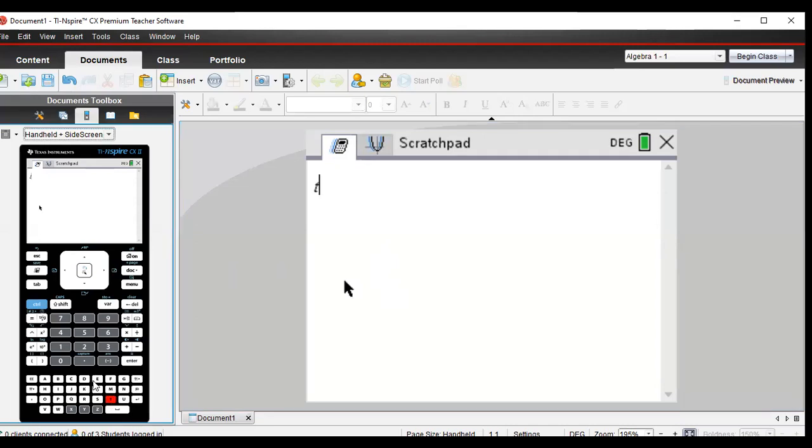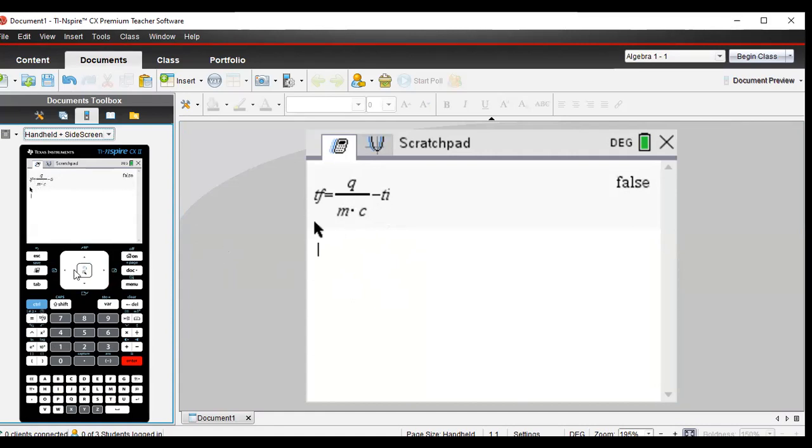So let's go TF equals, and we got control divide. This is going to be Q over M times C. So I do M times C. And then notice I put the multiplication symbol in there, minus TI. So I'm going to go TI. And then I press enter. Now I got a false. So when I put this equation in with all those numbers, it said this is not a true statement.